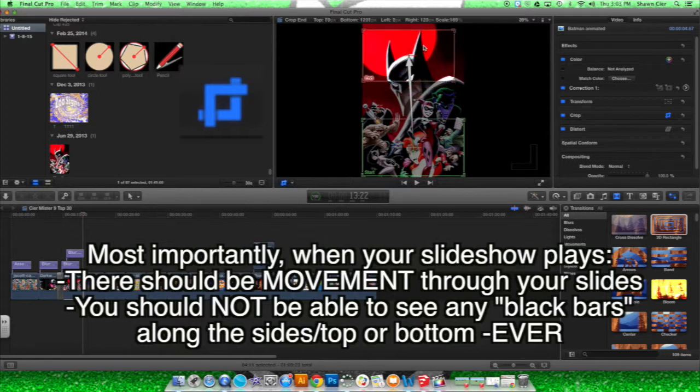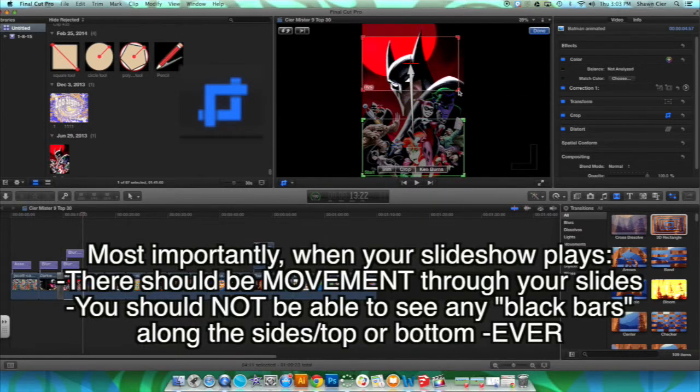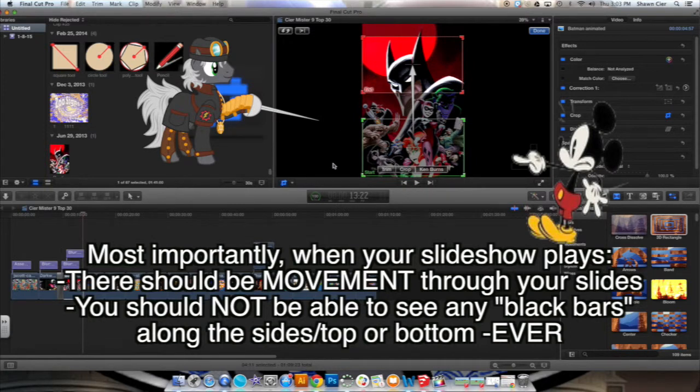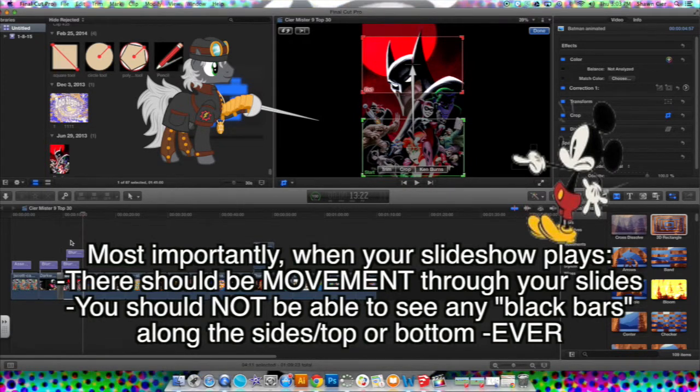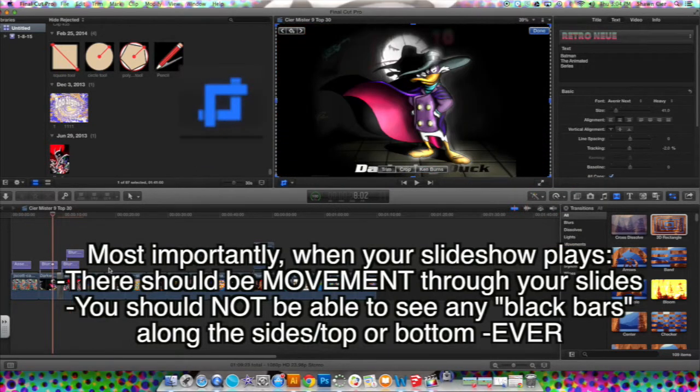I don't want to show any of the black spaces because it's very unprofessional to have that black space show in your project at all, which is half the reason why we're doing these Ken Burns effects. The first reason is so that we can have movement in our piece, and the second is that we can remove those unprofessional looking black spaces also. So here's what this would now look like.